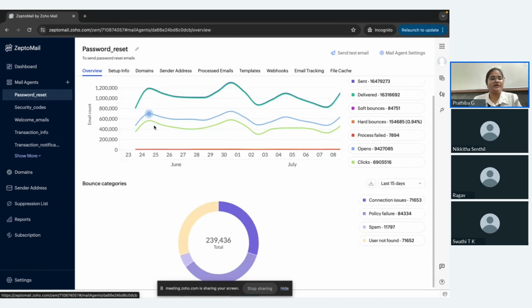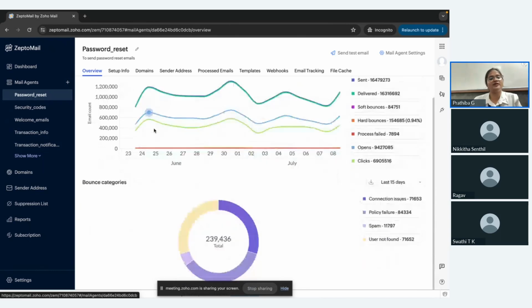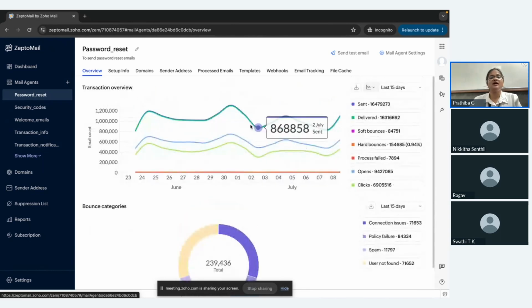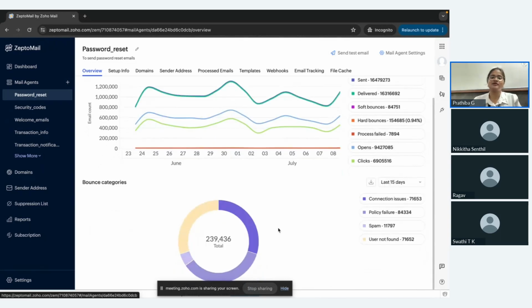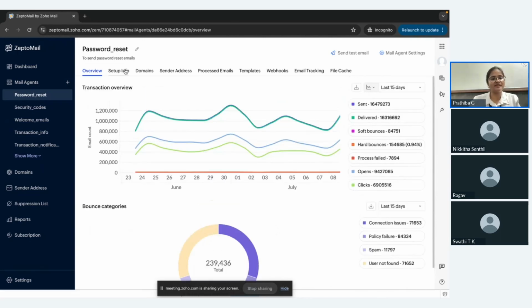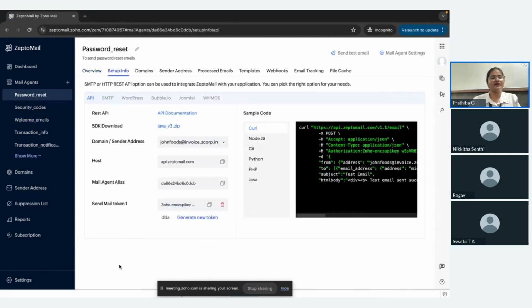First off, we'll find the overview section, where you'll find information on the emails that are sent using this particular mail agent. Similarly, the bounce categories for the emails sent using this particular mail agent. Then we have the setup info section, where you'll find the API and SMTP credentials using which you can connect your business with ZeptoMail to send out emails for you.